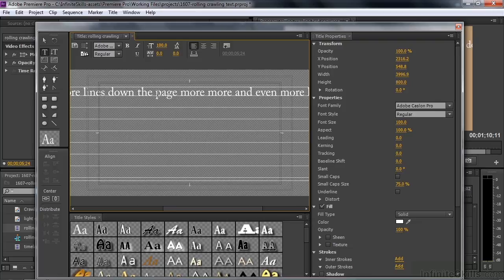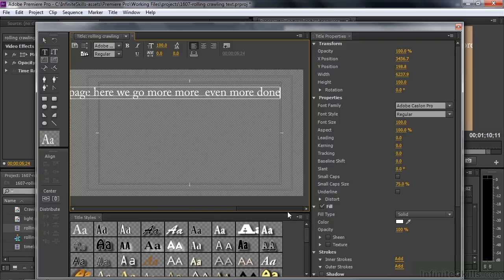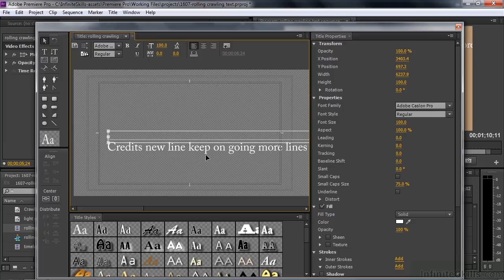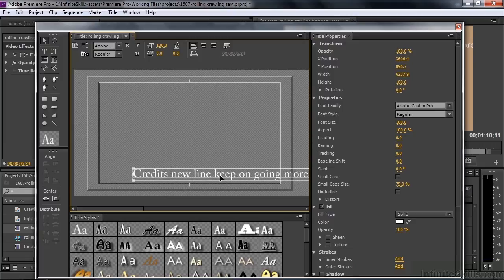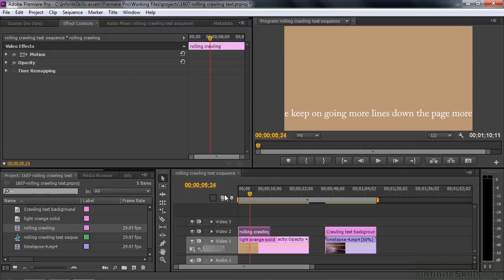I'll try to do this fast so you don't have to watch this. And now to see it, we've got the scroll bar down here because we did go past the edge of the page. That's a long bit of crawling text there. Probably want to position it at the bottom of the page, so I'm going to click on the selection tool and drag it down like that. We can put it anywhere left and right. It'll still start off the page to the right. So we're all done here. Click this and that automatically saves it in this new look, and there it is.